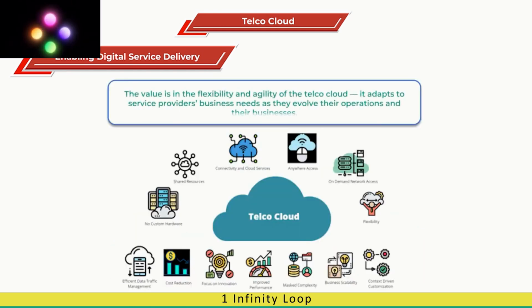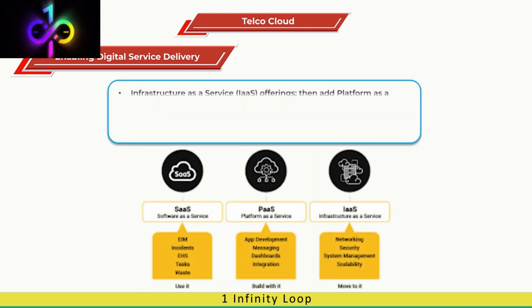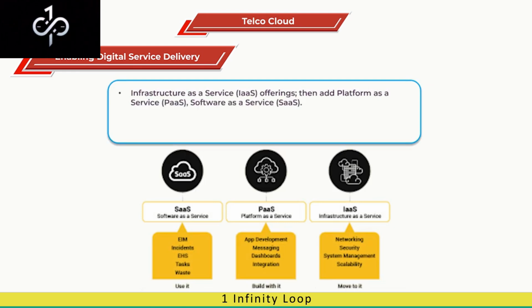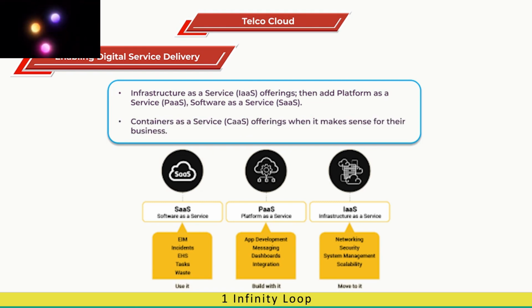The value is in the flexibility and agility of the telco cloud. It adapts to service providers' business needs as they evolve their operations and their businesses. With a single abstraction layer across multiple cloud environments, a telco cloud provides scalability, efficiency, reduction in complexity, and reduction in cost to allow service providers to do many things, including the following. First, start with infrastructure as a service offerings, then add platform as a service, software as a service, and containers as a service offerings when it makes sense for their business.